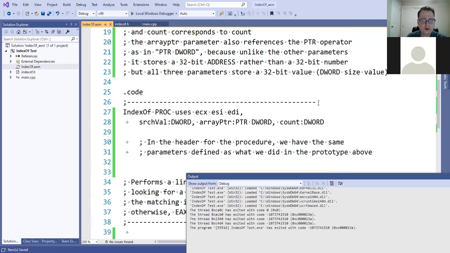And again, that was our major focus here, was just looking at the basic syntax and setup.